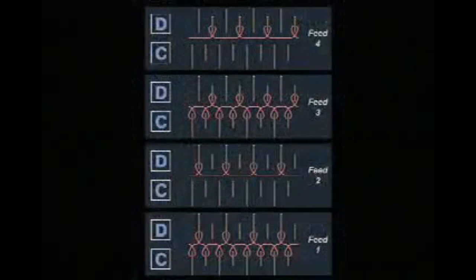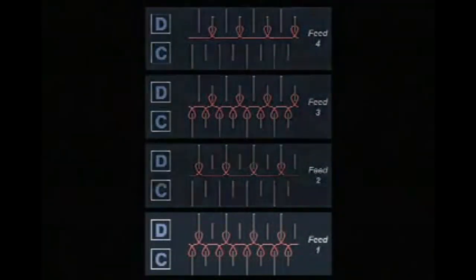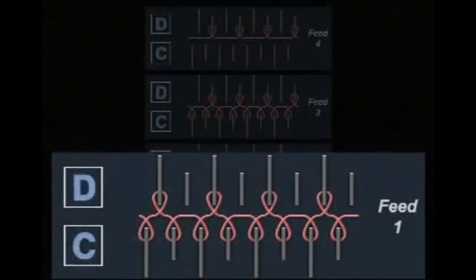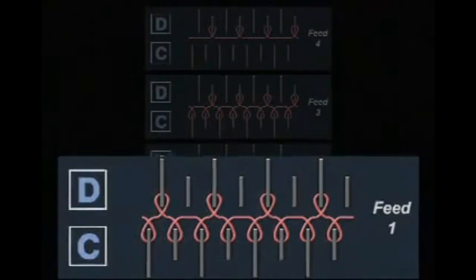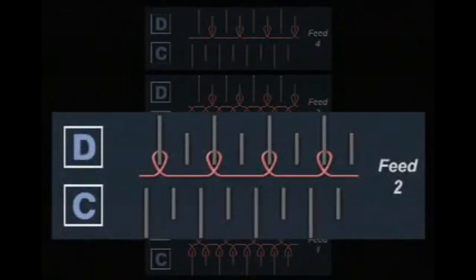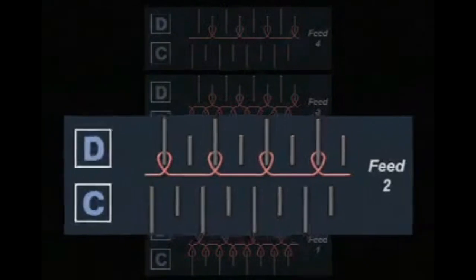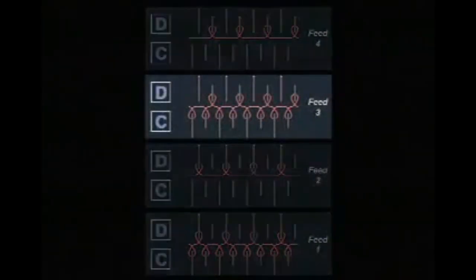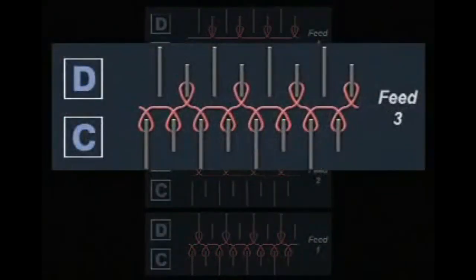This notation shows you the pattern for knitting on the cylinder below and the dial on top. With feed 1 of yarn, the machine knits on all the cylinder needles, but on the dial, the machine uses only the needles with long butt positions. With feed 2, it misses all the cylinder needles and knits only the dial needles with butts in the long position. With feed 3, the machine knits with all the needles on the cylinder, but only with the dial needles that have butts in the short position.